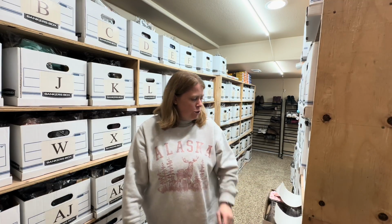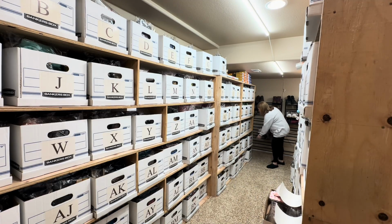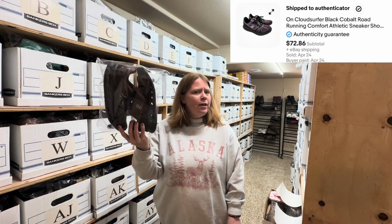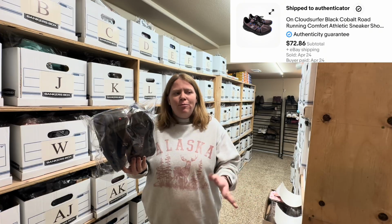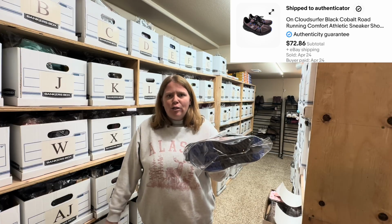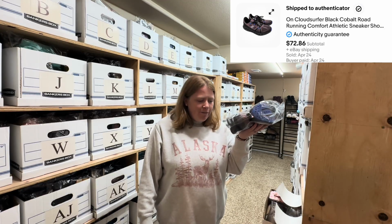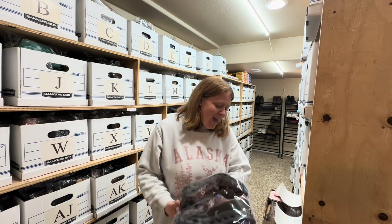And then last sale, BH. This was a good one. It's some On Running sneakers. These are the Cloud Surfer model. I got these at Uptown Cheapskate. I have my cost of goods as about $15. I remember they had these priced probably in the $40 to $50 range, but I brought bins items that day, so my trade-in was based on what I actually paid out of pocket for those items plus the additional cash, and I think I also had 20% off that day. I remember I bought 2 pairs of On Running sneakers, and I came out to about $15 apiece, so very happy though. They sold for $72.86 plus shipping, so very, very, very happy.